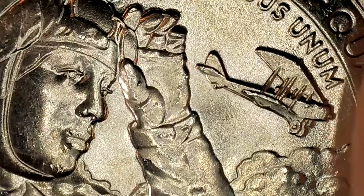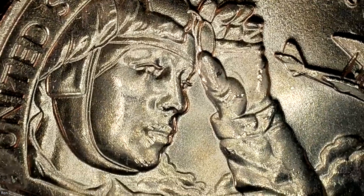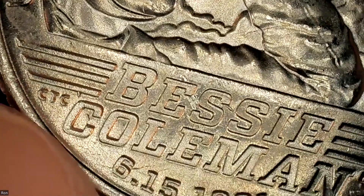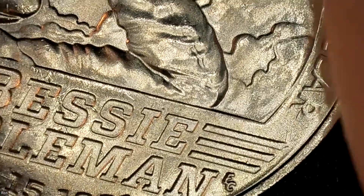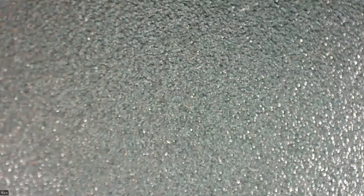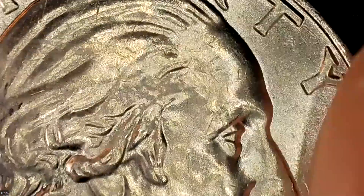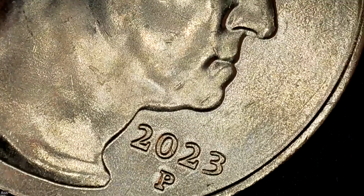I'm hopeful that when I send it in I'll get a DDR designation. Look at those open fields - isn't that beautiful? Very nice. I don't know if that scuffing is grease or hairs on the lips or what. The engraver's initials - Bessie Coleman, 6-15, 1921 - a lot of interesting people in our history of flight. Just a gorgeous coin that shows really well in person. Let's flip it over and look at the reverse, which is a picture of George Washington. Looking at the Liberty lettering, you can see some scratches on the forehead. The field still looks pretty good with a little bit of scuffing just above 1923.